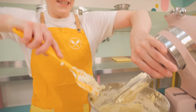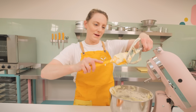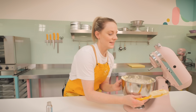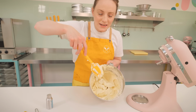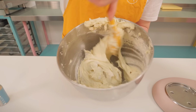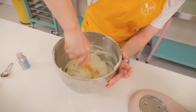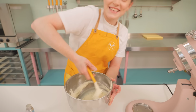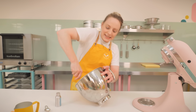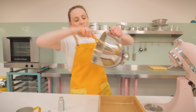Now it is ready to go in its tin. Just make sure you scrape all of the batter off. Every little helps. Now, before we put it into the tin, you can see we've got quite a little collection of flour around the edge. I'm actually just going to fold the rest of this by hand. As soon as you put your flour into your cake batter, you really don't want to overmix. So we'll just finish this off. A little arm workout for a Friday morning. It is ready, so grab back the tin and we'll pour it all in and spread it out.